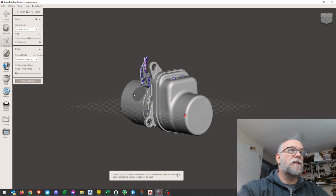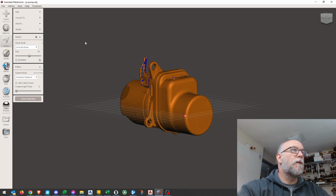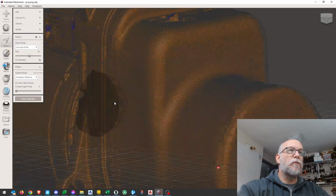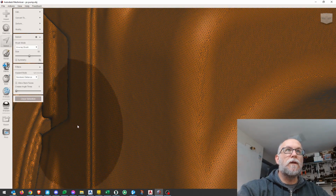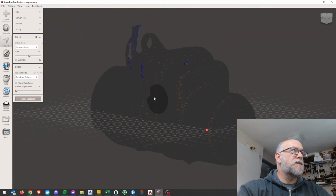So first we go to select and just grab a little bit, and then you can go to modify and then select all. Then we can go to view and show wireframe, and I can zoom in here and you can see how fine the triangles are. It's pretty high resolution. I'm using the Creaform HandyScan 700, which they claim is good down to below 2 thousandths, but I've never seen it give usable data that low. But it'll get 3 to 5 thousandths pretty easily.